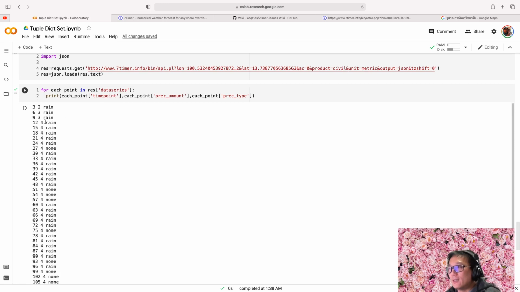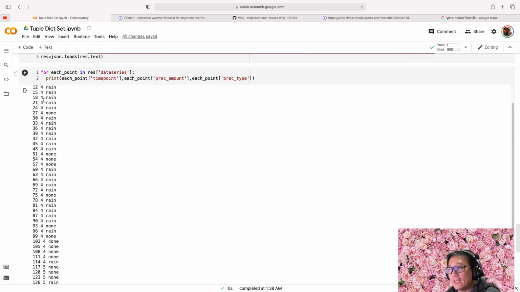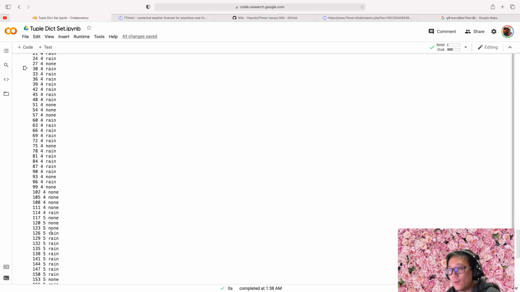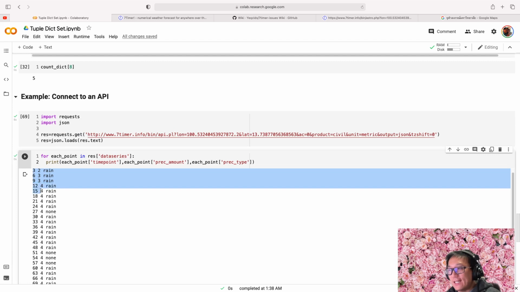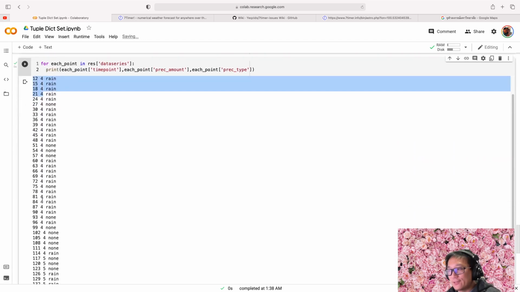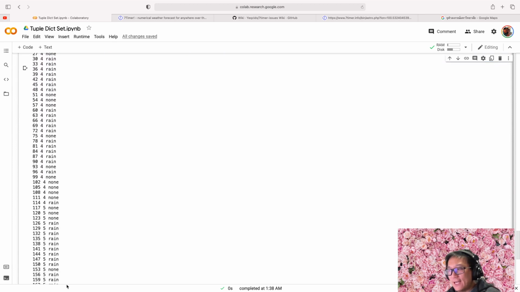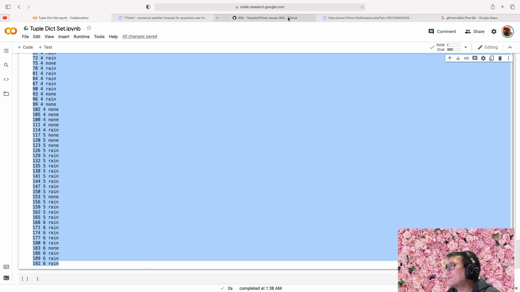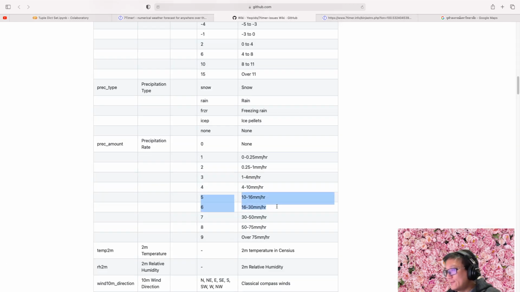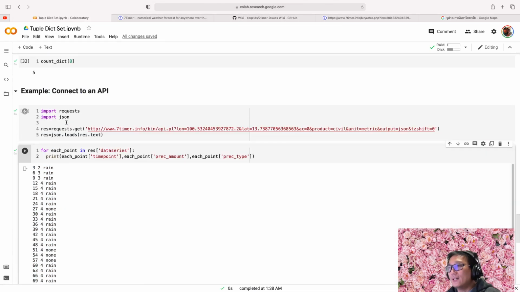In Bangkok, the rain level is 4, 5, and 6 over the next 3 hours, 6 hours, 9 hours, 12 hours. In the next 5 days, on the 5th and 6th day, the rain will be heavier according to this level. So this is an example of how we can use the API and the dictionary with real-world data. It is just an example, and if you combine it together, the program is quite short.